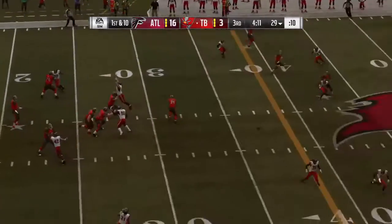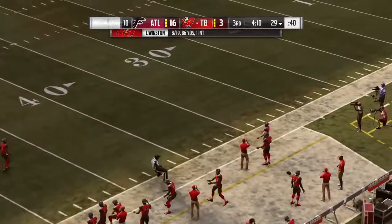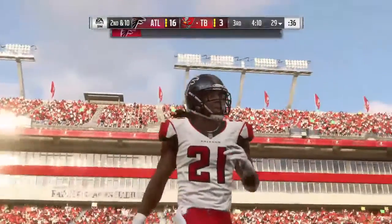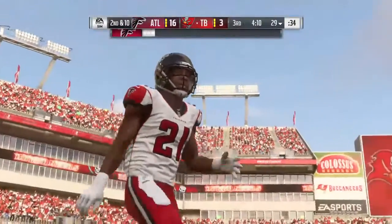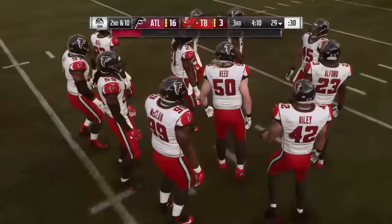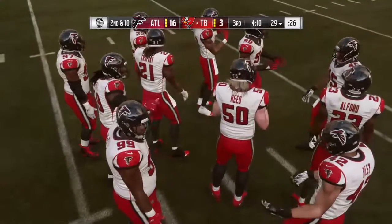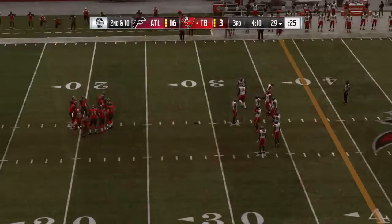On 1st and 10, Winston. His throw incomplete. He was trying to find Deshaun Jackson that time. And it's 2nd down. And that's one he's got to be happy to have back. There wasn't a hole open in the zone. You'd have to think on early downs like that, first down there, need to be a little bit more careful. Yeah, fortunately for him, got a couple more downs to play with.